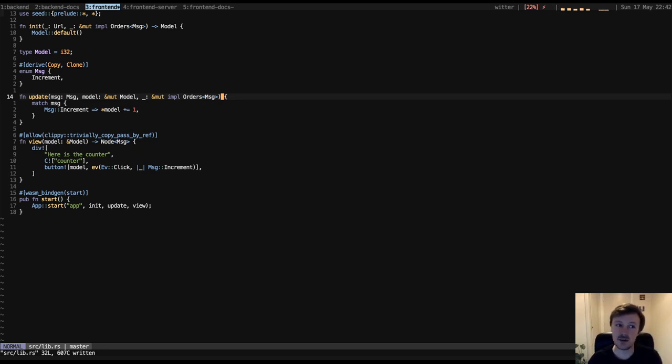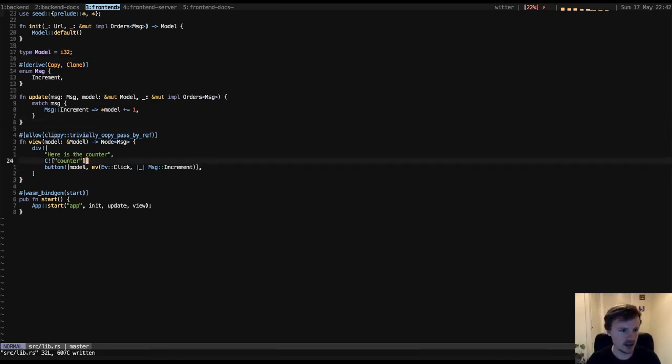This is basically everything there is to the framework as far as I'm aware. And what's really nice about this is that we're able to reason about all the different things that can happen in our app and view them as just taking a message and a model and producing a new model, or taking a model and producing HTML. That's everything there is, which turns out to be a very nice way to build your application.